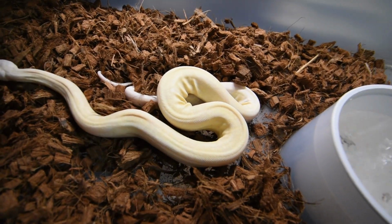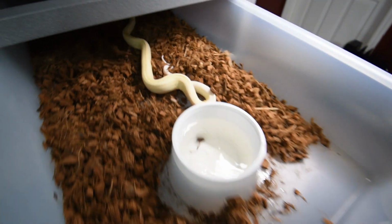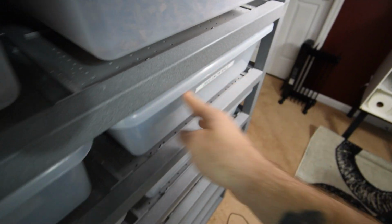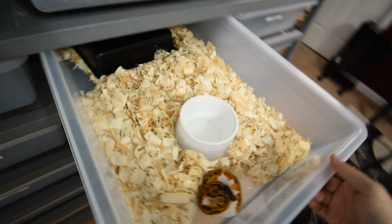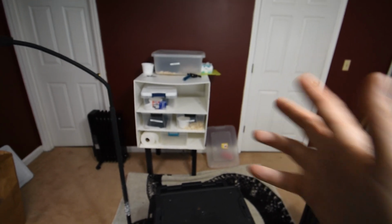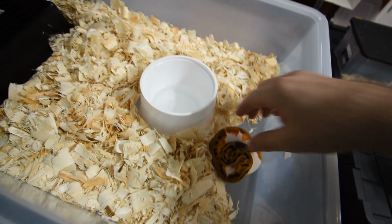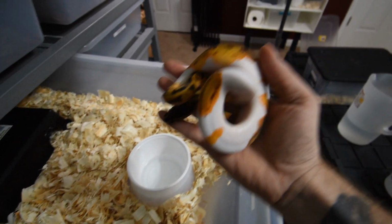And she's the Calico bloodline of albino. I know if you put Sharp into the Moon Glows or the Snows, their colors intensify and they get really, really bright yellow. One of the males that I had over here in this horrible makeshift enclosure didn't really seem to be doing that well over there, so I moved him over.